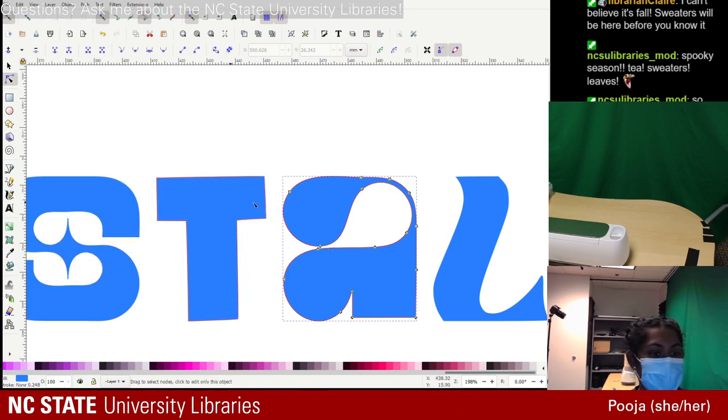Because these are now vectors, not images. I talked about that earlier. If you guys want me to show you how to do it, I can. But you can put images in here, like PNGs or JPEGs, and you can turn them into vectors, which means no matter how small or big you make the photo, it won't lose any quality. But more importantly, it also means you can edit them. So that's what I'm doing right now.